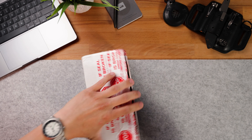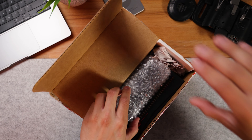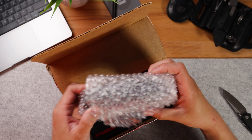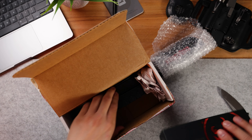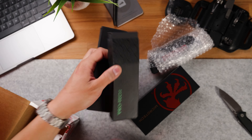These boxes always confuse me, so hopefully I did that right — nope, I did not do that right. It might be here and here. Yep, here we go. This is the sheet that shows me everything that's inside. We're not going to read that because I want this to be a surprise, but it looks like we've got four different knives: a Microtech, a ProTec, another ProTec, and then a Peña.